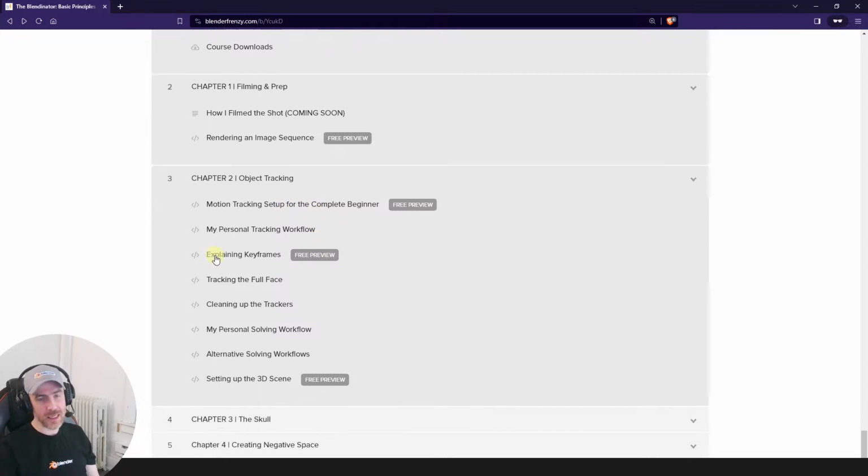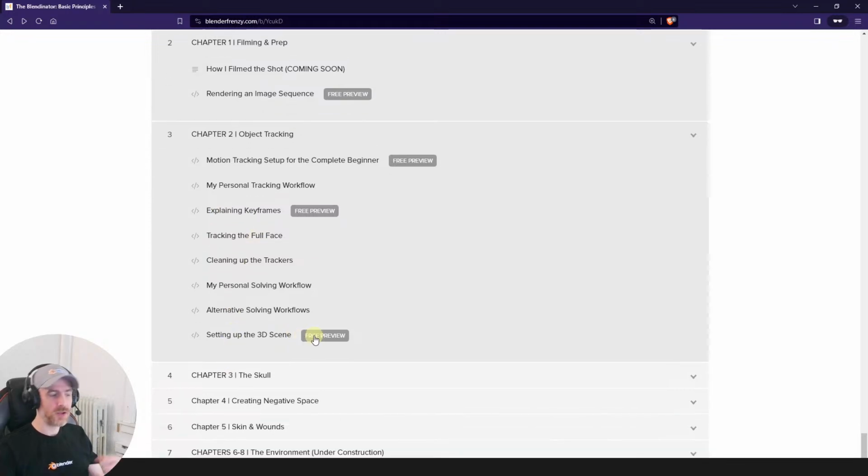Then I'll explain keyframes a little bit there. And then setting up the 3D scenes, so you kind of see the result of those 3D markers. Of course, there's plenty of YouTube videos about 3D or object tracking too, so you can follow that. But this is lots of information going step by step through each of the process, and you can see each of these free previews just to kind of get a taste of it.